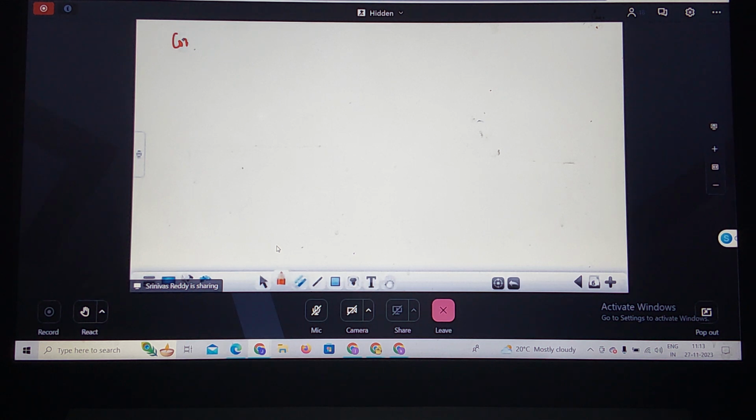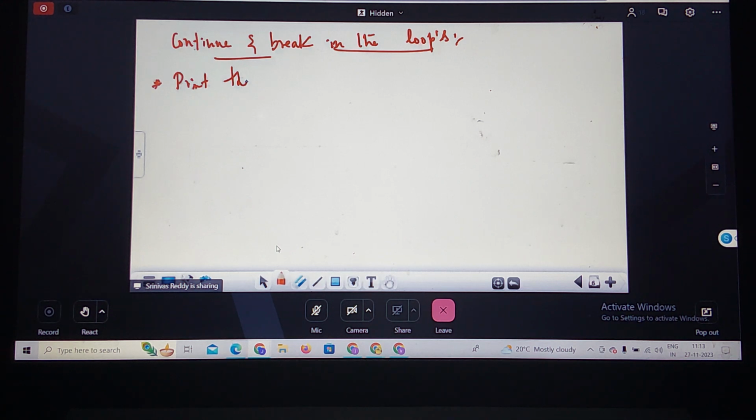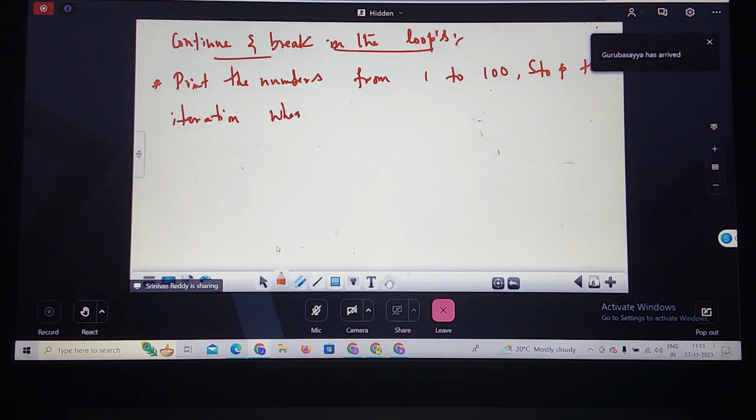Let us take an example. Print the numbers from 1 to 100, and stop when it reaches the 50s, meaning 50, 51, 52, and so on.